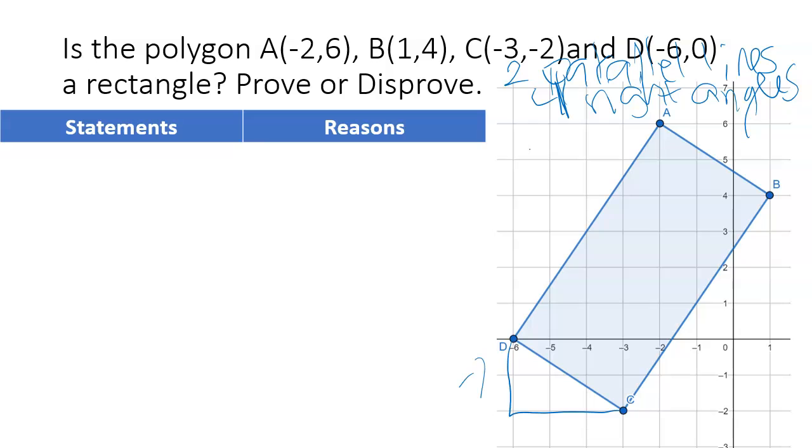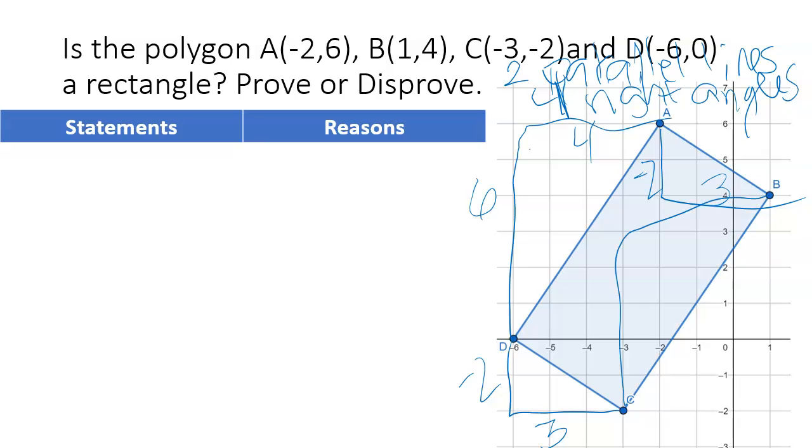I'm going to go from here. It goes down 2 over 3. This one also goes down 2 over 3. From D to A, it goes up 1, 2, 3, 4, 5, 6. 1, 2, 3, 4. So it goes up 6 over 4. From C to B, it also goes up 6 over 4. So then for DC was negative 2/3. And for CB and AD is going to be 6 over 4, which equals 3/2.